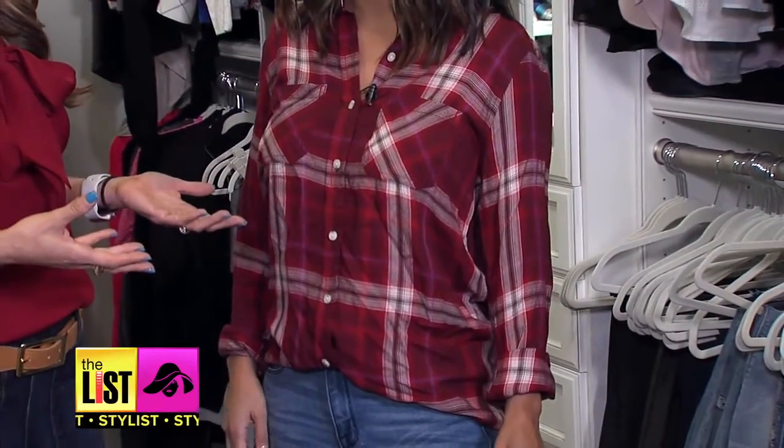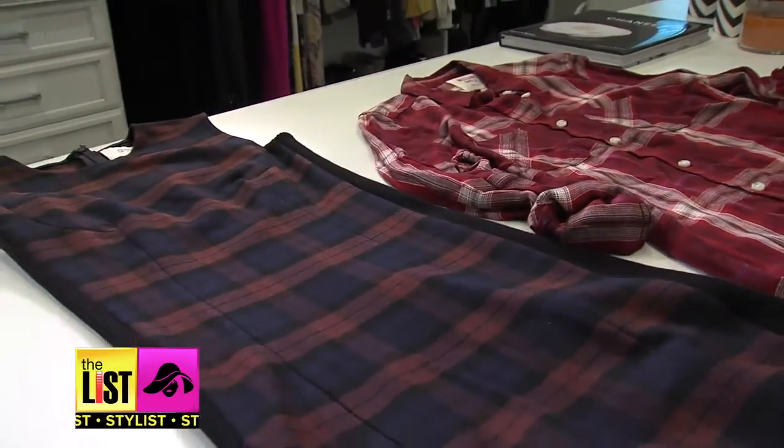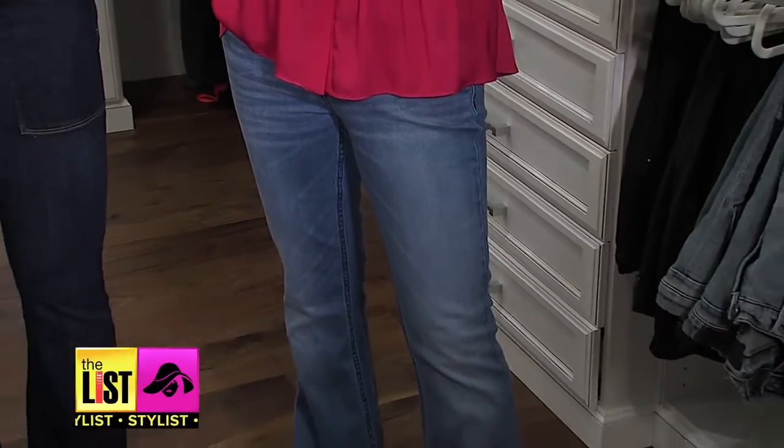And wearing it doesn't mean you have to be an uncomfortable lumberjack. It's not that big, heavy flannel like it used to be. These are soft, they're comfy, great fabrics, great colors. Cher knew what she was talking about — she knew a little something, she was not clueless. Everything that's old is new again, and that's what's trending on The Stylist.